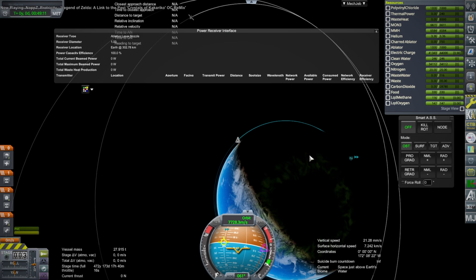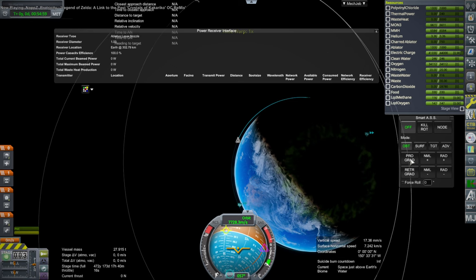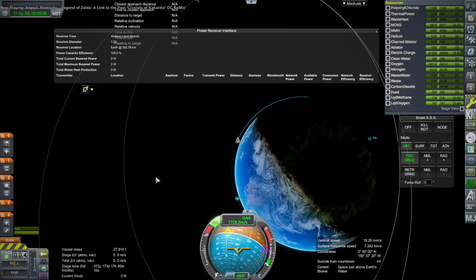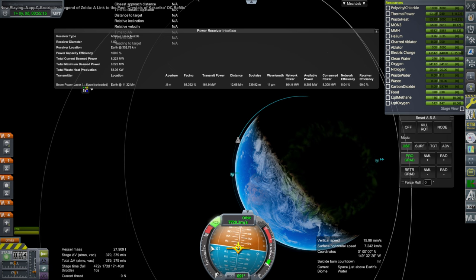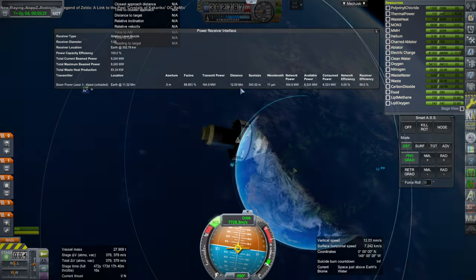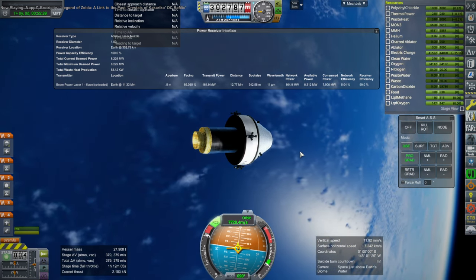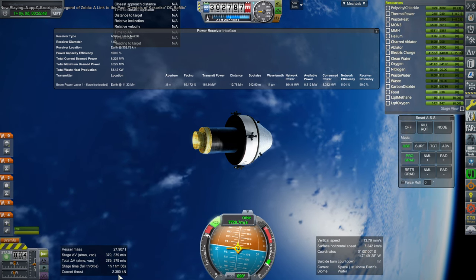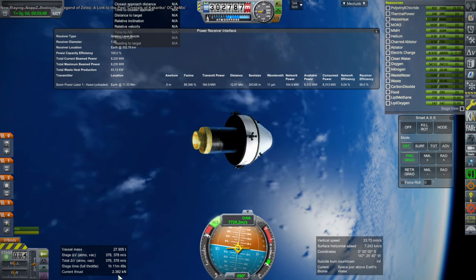I would have thought that we would be already receiving power, but... Okay, well, let's turn to prograde. Oh, there we go. Why is it consuming power when I haven't throttled up? Network efficiency 5%. So now we've got double the power. We've got a lot of polyvinyl chloride. We've got 379 meters per second in 1 hour, 2 kilonewtons.